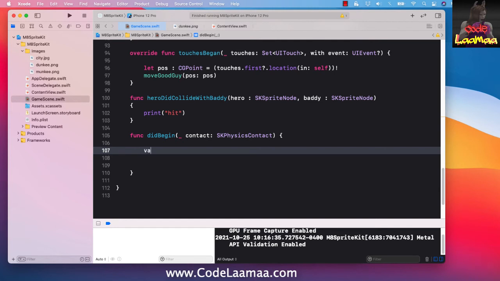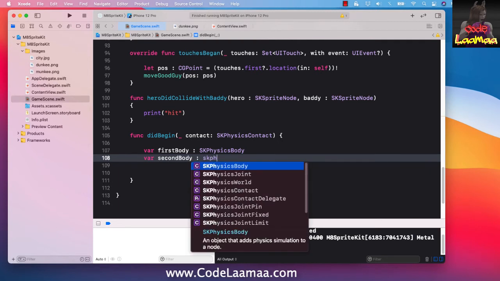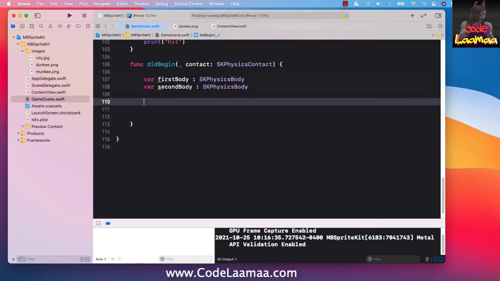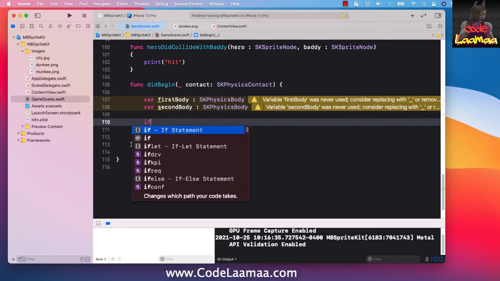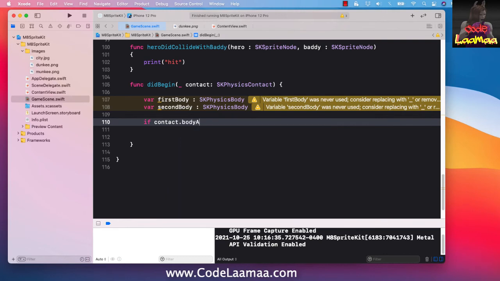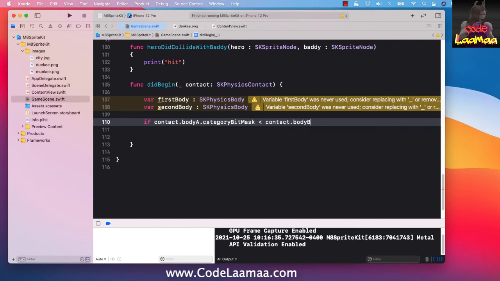So first off, we'll say var first body is SKPhysicsBody. Var second body is SKPhysicsBody as well. Now what we'll do is we'll say if contact dot body A dot category bitmask is less than contact dot body B dot category bitmask. All right.